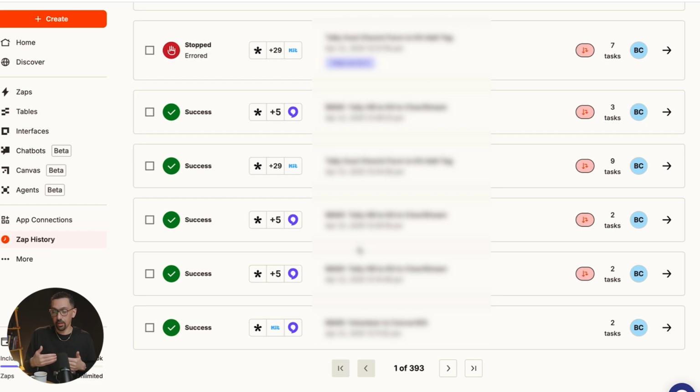Now, one more thing. If you are running Zaps and you want to see the history of everything working, you can see here, all these are successful. They're all working, which is awesome. But this one had an error. You could literally go into it, see where the error is, potentially fix the error, and then from there, allow it to go further. If you run out of, say, Zaps for the month, but you had more that were happening, it will actually hold those as well for you that you can then trigger later on, whether you upgrade the plan immediately or your month renews the next day or whatever. You'll be able to hold all of those and then use those later on. So it stores all the data, walks you through everything, and gives you full control of every aspect of this experience, which I think is pretty cool.